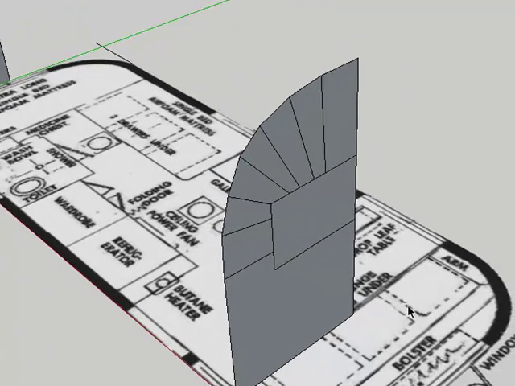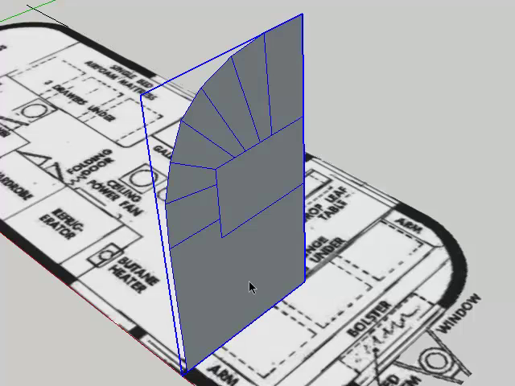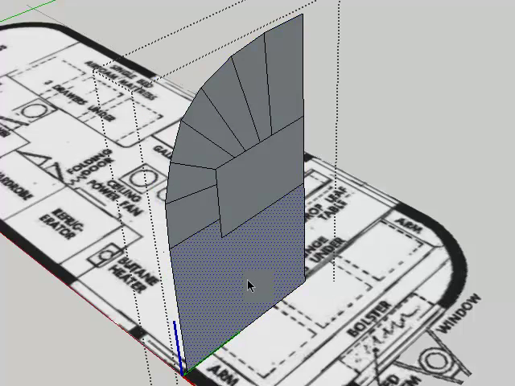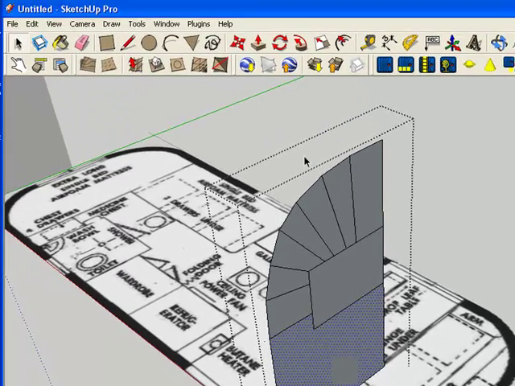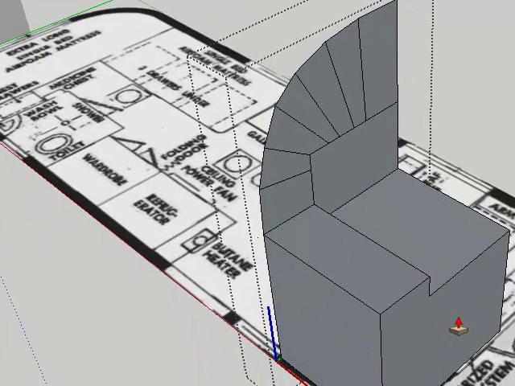Now what I want to do is start pulling this out to the proper thickness. So I'm going to click on this again till I highlight the bottom section of our pattern. And I'm going to come up and either click on and use the pull tool, this one here, it shows a little arrow pulling the side of the box out, or I can just hit the P key and get the same thing. And then I'm going to pull this out till it hits right on the front edge of the trailer.